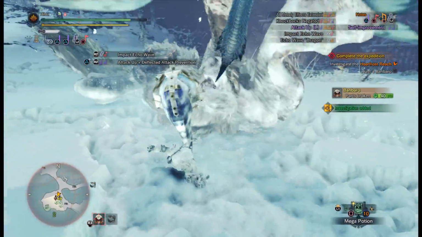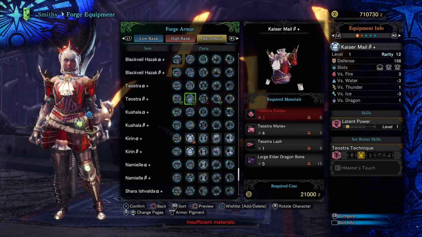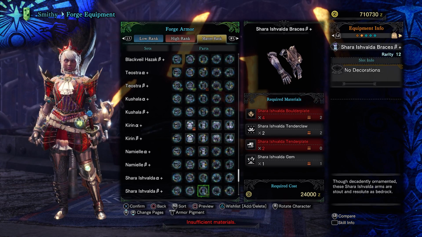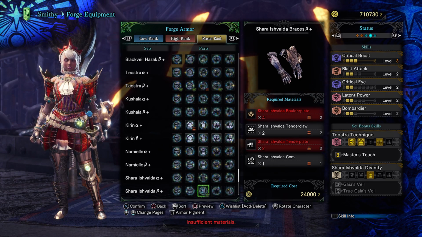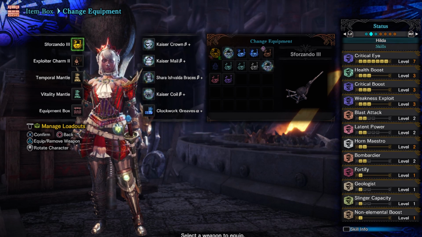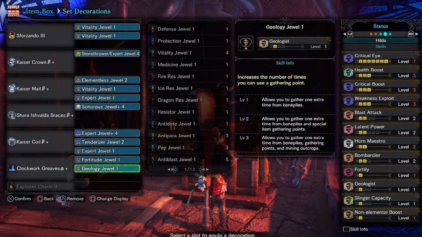For this set, you will need 3 pieces of the Teostra armor, specifically the head, the chest, and the waist. For the arm, we will be using the Shara Ishvalda ones for the free crit boost they give, and the legs are still gonna be the Clockwork Greaves. In order to get Weakness Exploit, we will be needing the Exploiter Charm level 2 and 1 Tenderizer decoration. And this is how it's gonna be looking like after you add some decorations in.